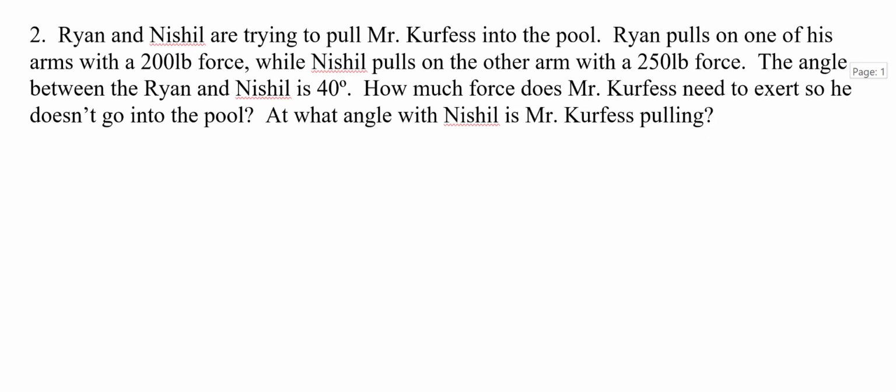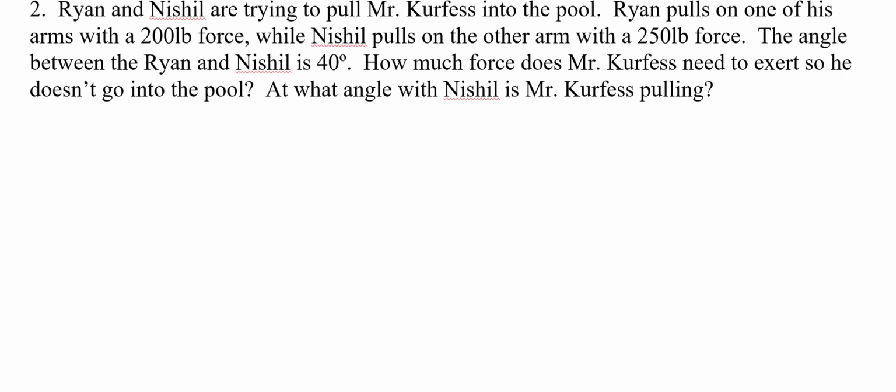Number 2, Ryan and Nikhil. So these names are actually from the first year I came up with this worksheet, which I believe is 2009. It's a long time ago. So anyway, these are our old kids. Okay. So Ryan and Nikhil are trying to pull Mr. Curvis into the pool. Lousy kids. Ryan pulls on one of his arms with a 200-pound force, while Nikhil pulls on the other arm with a 250-pound force. The angle between Ryan and Nikhil is 40 degrees. How much force does Mr. Curvis need to exert so he doesn't go into the pool?